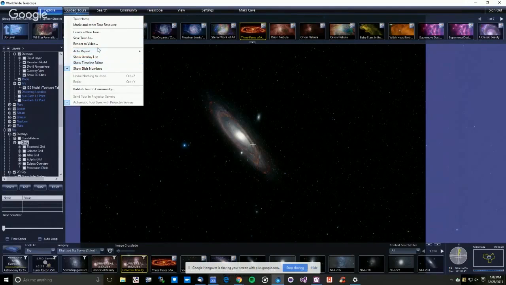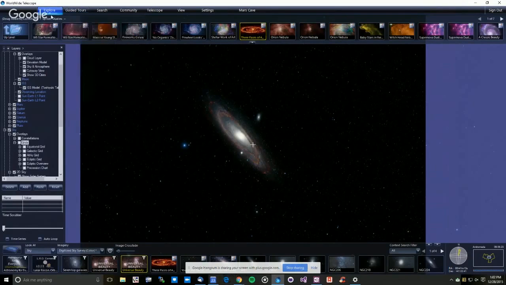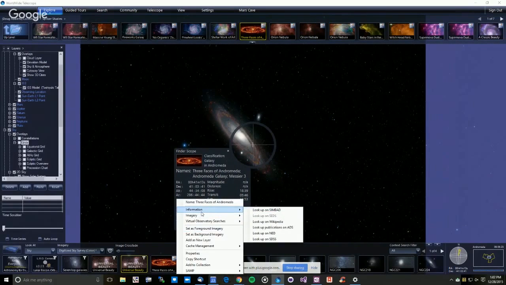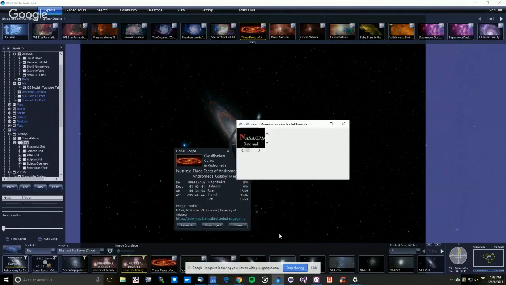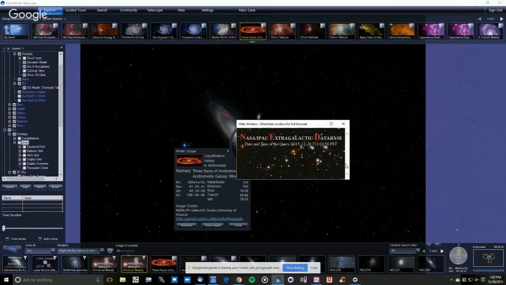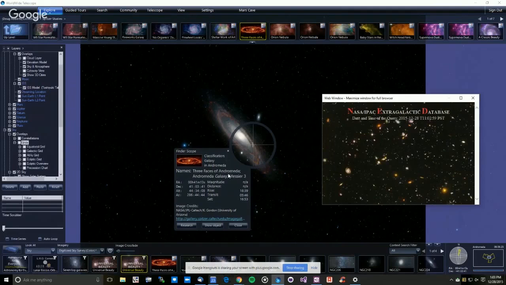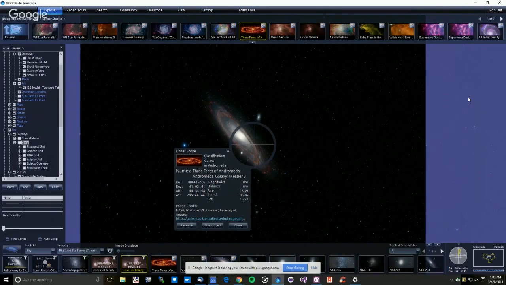Yeah. And there's one last thing just on that point of research, where if I go to Explore, I can say Show Finder, and there's a Finder scope. And then if I say research, this allows me to do exactly what you just said. I could look up Andromeda on NED, and then it will get that information. It does a source just by source name. So actually the name of this image is the Three Faces of Andromeda, which isn't quite resolved in NED, but they're basically.